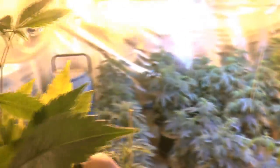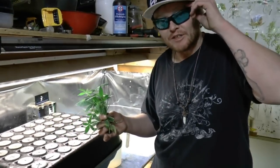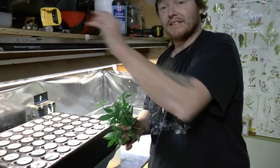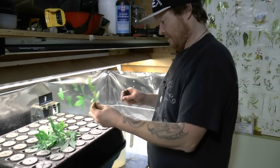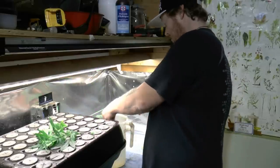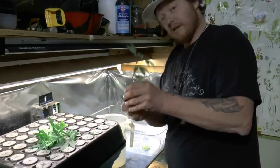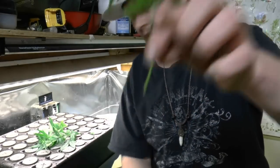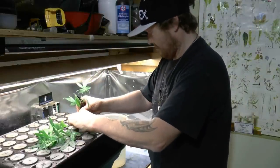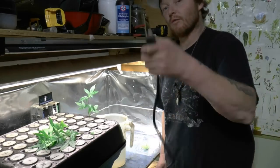I'll take them over to the turbo cloner now. That was kind of nice. Walk them on over here. Of course, gotta have the Method 7s on, guys. Gotta protect your eyes when you're inside of the room, it's important. But since I'm not in the room anymore, I can actually take those off. So pretty much I'm just getting right in here, right away. This is gonna be our main one here. We took that bottom nice branch off. Just gonna cut just right. You see on 45? Just like that. I'm gonna stick this directly into my turbo cloner, just like this, so it's coming out the bottom. I'm gonna plug the turbo cloner in, so this way we get water on it right away.